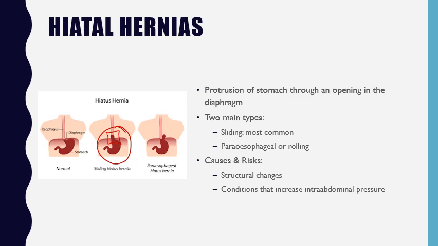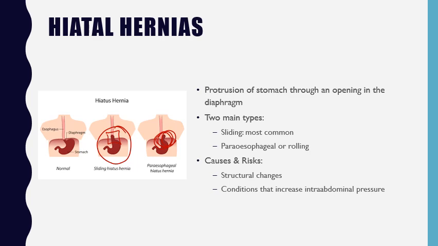A rolling hernia, on the other hand, is when the fundus of the stomach rolls up through the diaphragm. So it goes out from the muscular wall. And you can see right here, we get this little piece coming out. So with sliding, it goes up into the esophagus. With a rolling, it actually goes out through the diaphragm. It makes a little pocket. And this type of hernia is more serious because the pocket can be obstructed or strangled, which means that blood flow gets cut off.